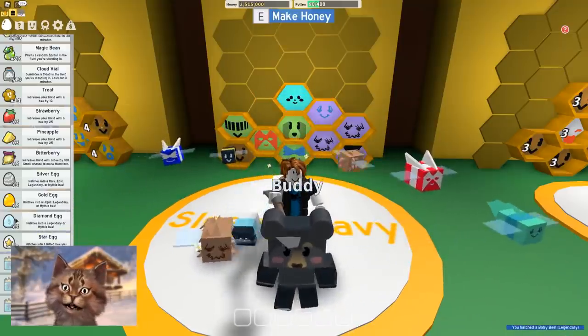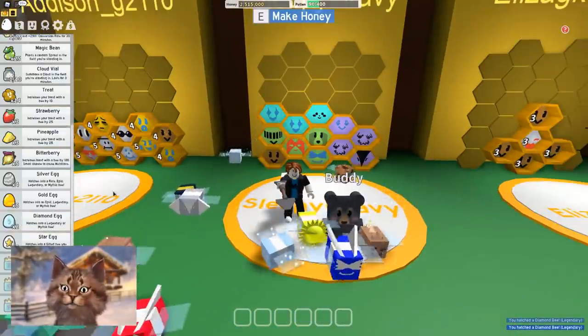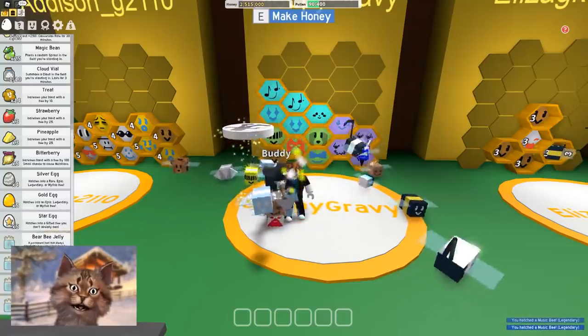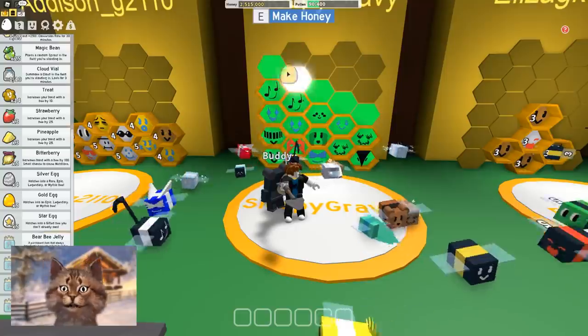So we got baby bee. We got another diamond egg. We got diamond bee. Another diamond bee. How many of these am I gonna get? Oh, my God. Oh, music bee. Nice, okay. And we got another music bee. Okay, now we're gonna save 5 slots to put the star eggs later on. But first, we're filling up this stuff first.